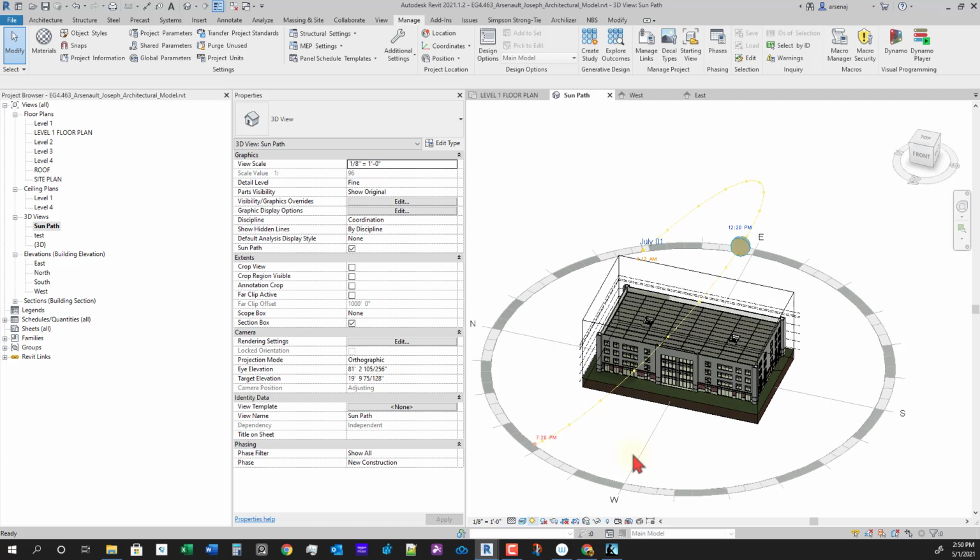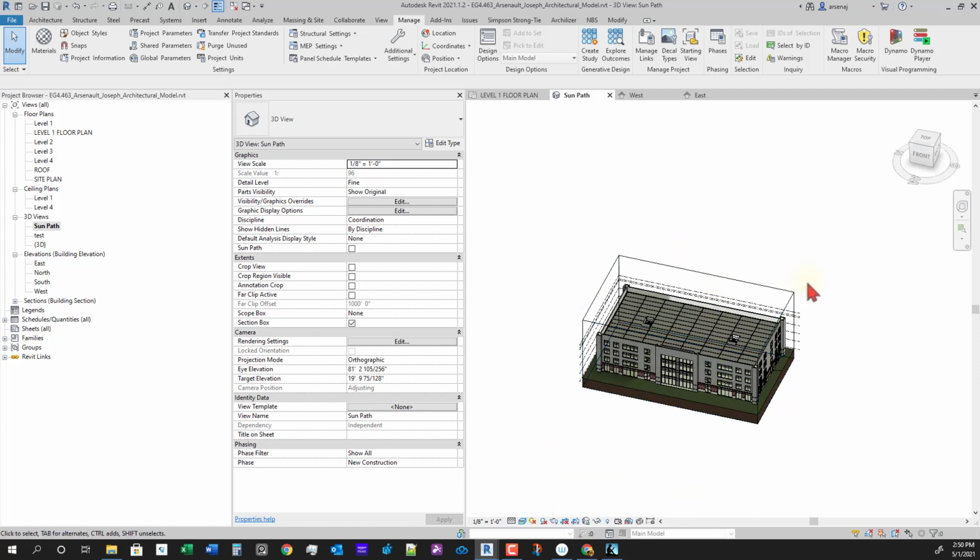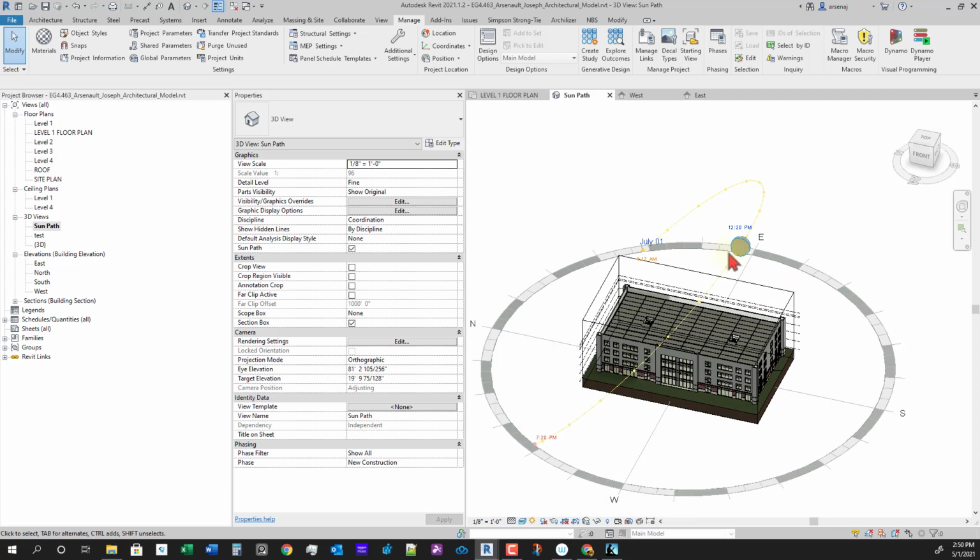I'm going to turn the sun path off and just show you. On the bottom, next to the scale, detail level, and the visual style, there's a sun path. If you select that little sun with an X in it and turn it on, it will give you this little compass and the sun in relation to our building. Next to that, you can turn the shadows on. If you just click that once, it'll turn the shadows of the building on.